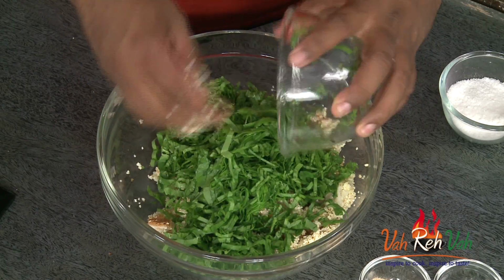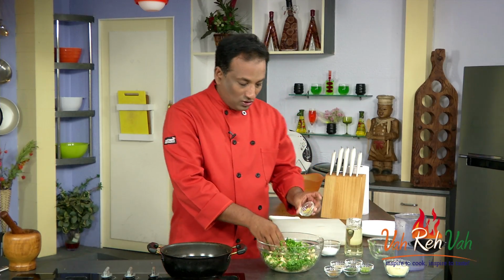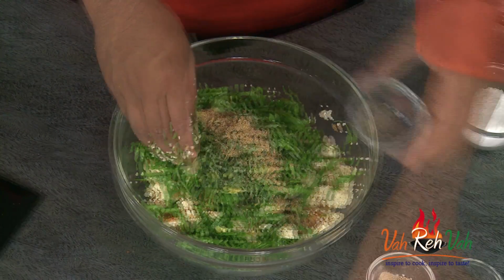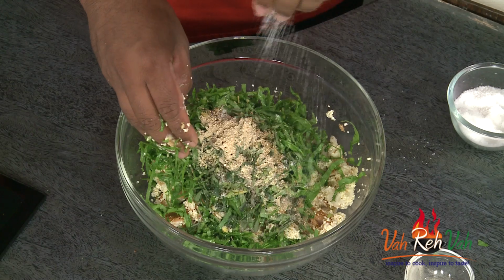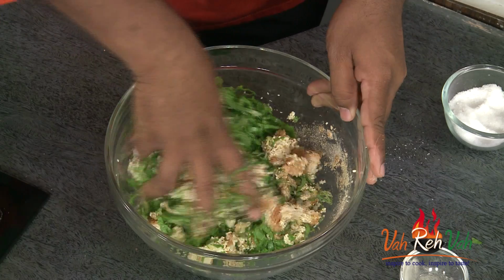And in this we're going to add spinach. You can finely chop the spinach and add. And also in this we're going to add chopped ginger, chopped green chilies, chopped curry leaves, a little bit of coriander powder, cumin seeds, amchur powder. In case you want, you can also add a little bit of salt. Always remember the spinach naturally has some salt and also the bread has some salt. So add very little and just mix all of these.